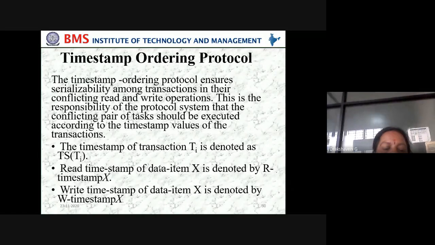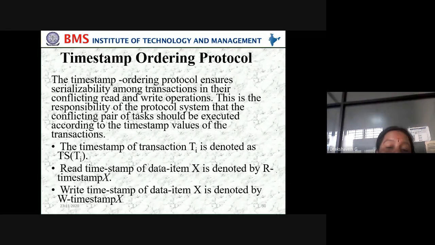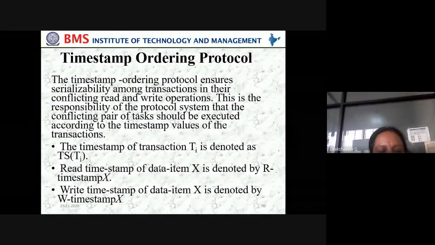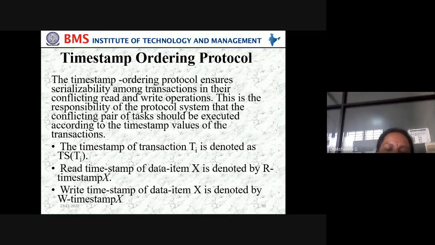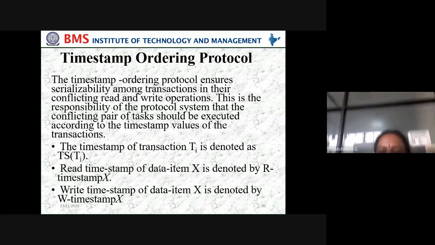We use the read timestamp of a data item, and we represent it with the capital letter X, denoted by R, because R represents read: read timestamp of X. In the same way, we use W to say that we are doing a write operation. So the write timestamp of data item X is denoted by WTS(X).